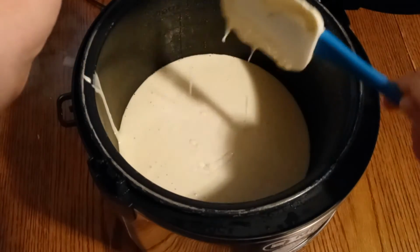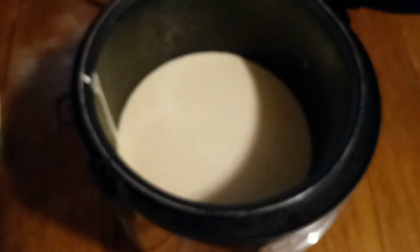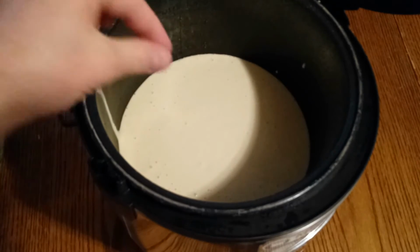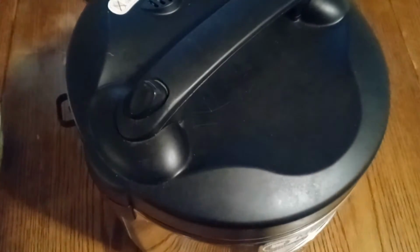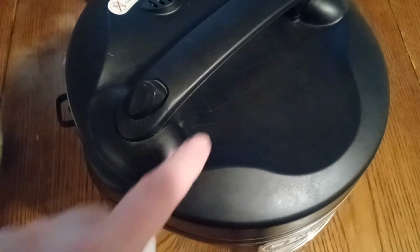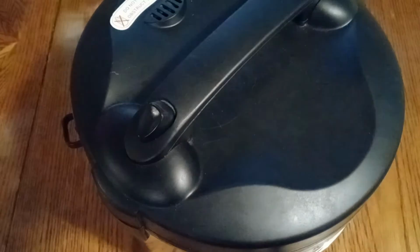Okay, so that is going to go in there, and we are supposed to let it go for like 50 minutes, but anybody who's ever baked something knows that you can just go ahead, pop that open at 45 minutes, hit it with a toothpick, and check it then. So, that's what we're going to do. We're going to leave it in the Instant Pot for 45 minutes, check it, and if it's not done, we'll leave it in for another 5 to 10.